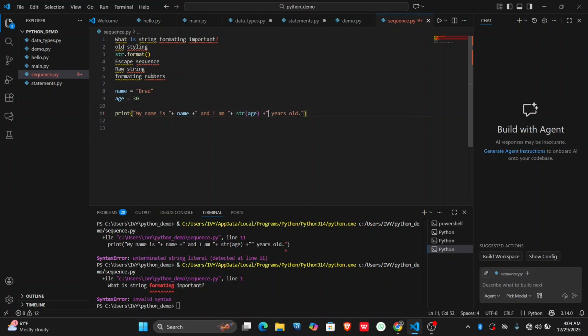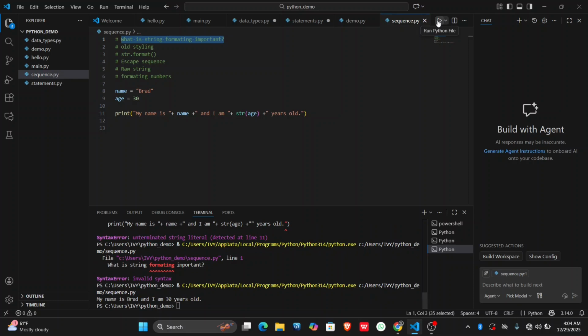So here it is, but it contains a bit more characters and might be a bit harder for someone who is a beginner. So let's dive in and look at the old styling of formatting a string.